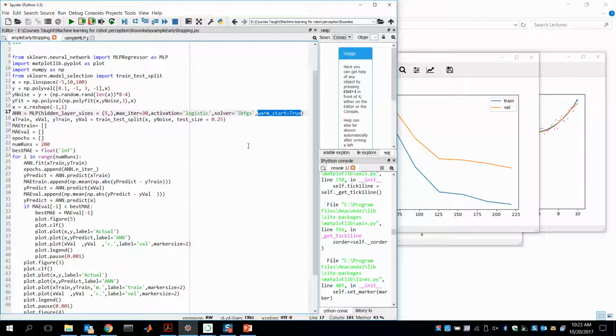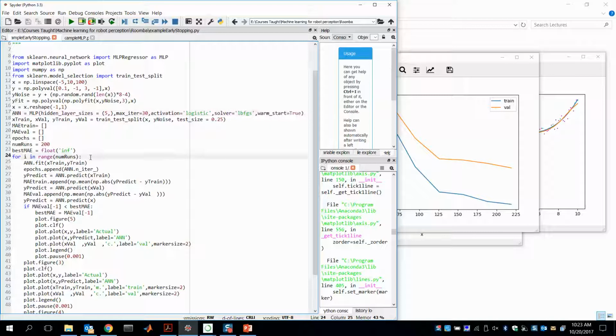And so if we want to train for a certain period and then continue, we need to set what's so-called warm start to true. By default, warm start is false. And so when I run fit, I don't want it to choose new random weight values. I want to keep them what they were before, so I can continue training as I go along.